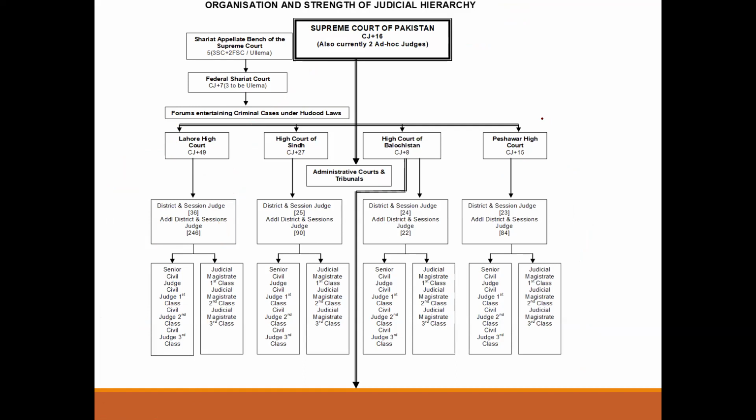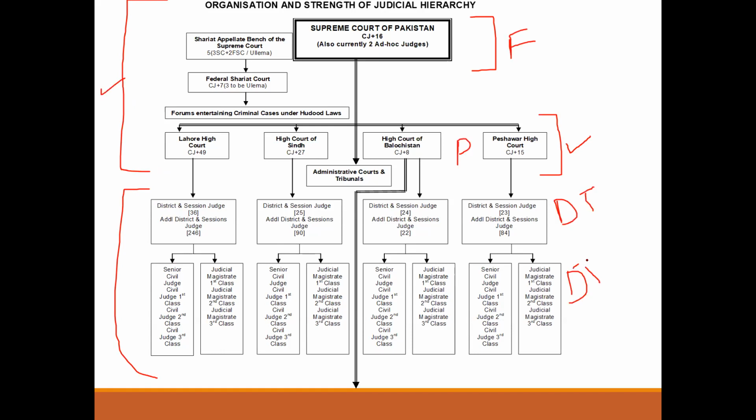There are some cases which are of a very serious nature. For example, if there is a case of constitutional law, the Supreme Court can also hold a trial. If there is a case of importance, maybe a criminal importance, but it is a high level case, then the High Court can also go for a trial. But normally, these two courts are known as the trial courts. Usually, trial takes place here. And these two courts are known as the appellate courts, where appeal is filed. So, this is all about the hierarchy of courts in Pakistan.